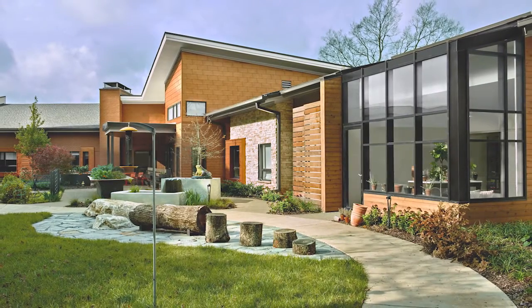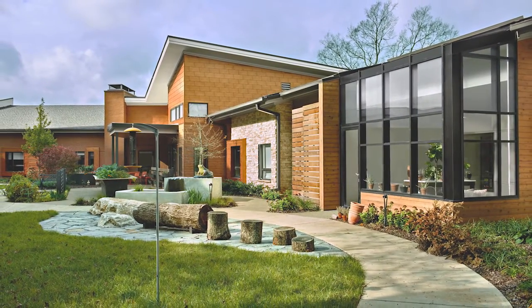It was really interesting to see a development response, a physical building that is positively impacting people's lives in a whole category that the Urban Land Institute and our development world is more and more focused on. A lot of people moving into this cohort every single day, and those that can respond just like Abe's have would do very well, not only for their economics but also for the community.